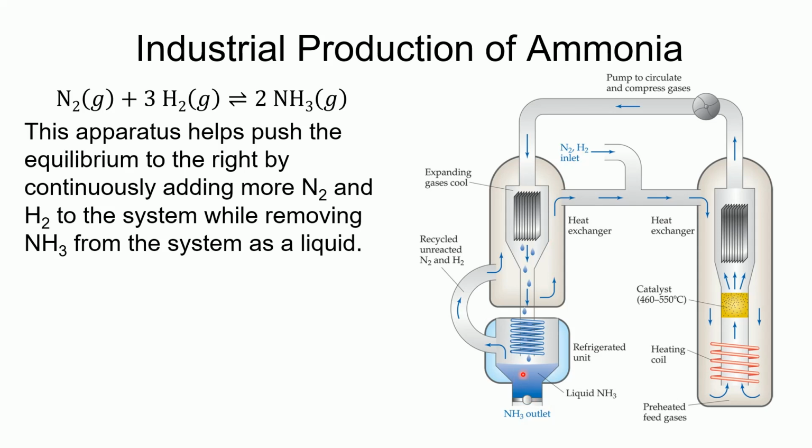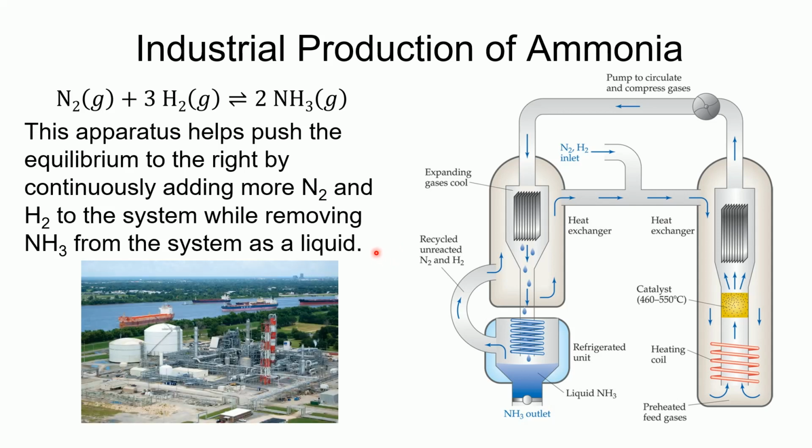It is a very energy-intensive process, so this is not something that people would do unless they had a good reason. And of course, the good reason is that you can use the ammonia to make fertilizer. Now, you may be wondering, how much of the stuff do they make? Well, this is among the most widely produced chemicals in the world, and there are many, many production facilities.